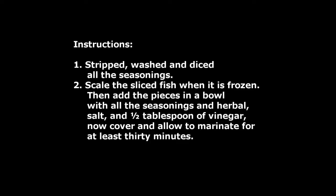3. Put flour in a clean plastic bag or a container with a lid. Then with a cooking fork remove the seasonings lightly from the sliced fish. Add the fish slices in the flour within the container or plastic bag. Shake for a minute. It's called flouring the fish.